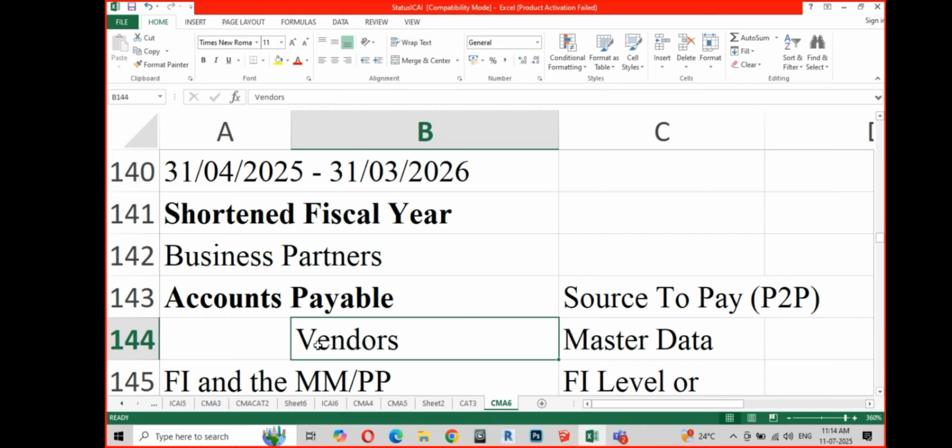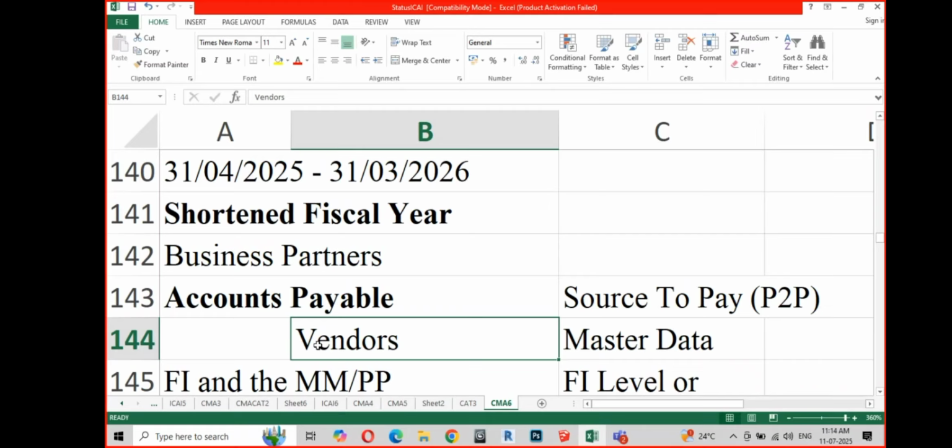Each and every module or submodule starts with the creation of the specific master data. If you're talking about the purchase module or the production module, it starts with the material master. Clear? If you are talking about asset accounting, it starts with the asset master.